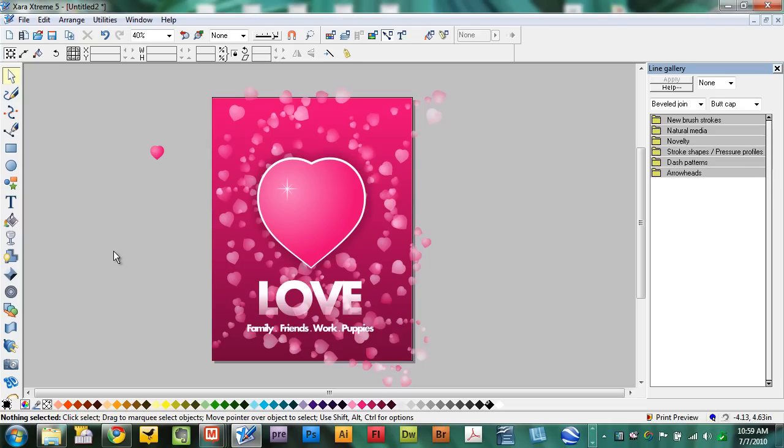I hope that you found this fun and enjoyable, and you can see that it's not really that hard. Some of the things you may not have understood while I was doing them using Xara, but I'm telling you, if you use this tool, it's very intuitive. Things work intuitively. You can see the changes that you make live without going into dialog boxes and things like that. And it's an awfully fun program to use.